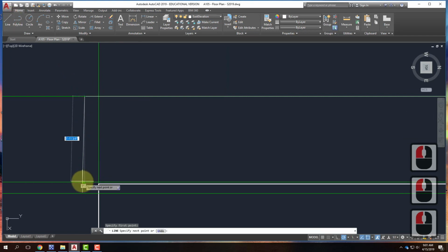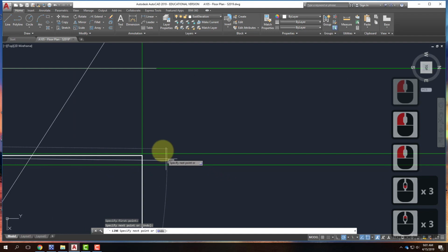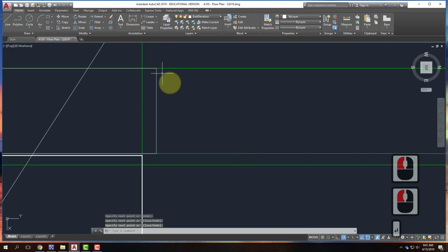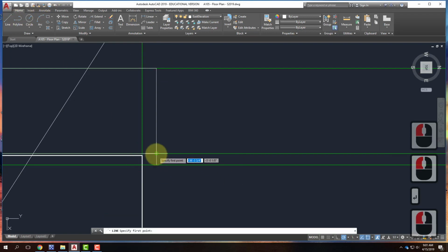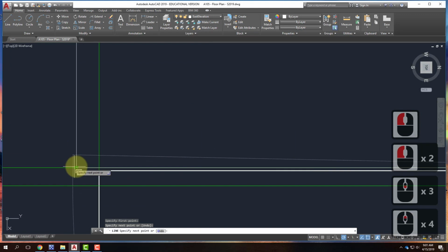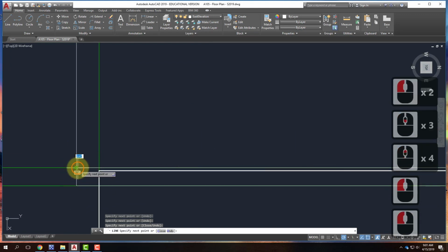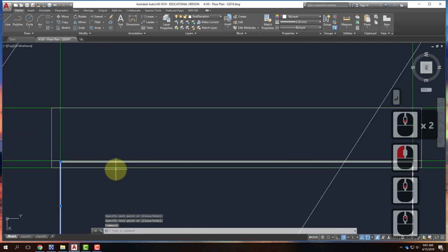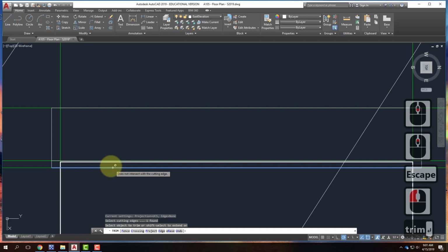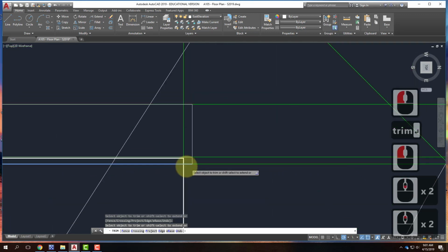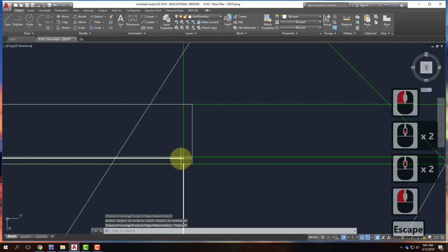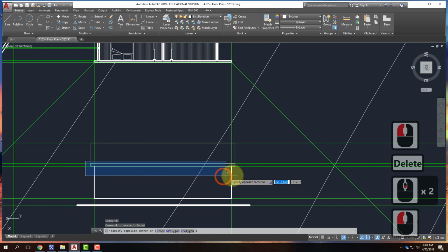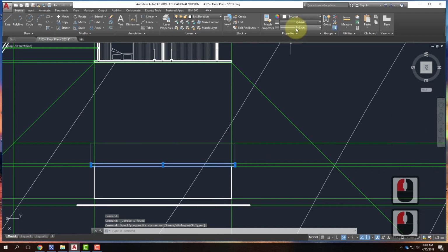I will draw down. I will draw all the way over, and I'll draw back up. I need to repeat and draw down, over, and back up. Now that eave blocks the top of this building, or the top of the wall that I had drawn. So I'm going to trim off that part. So I'll type trim, and we'll get rid of that, and then we'll go ahead and delete that piece there. So now I have the top of the building. This eave sticks out toward me, so that's going to be thick.